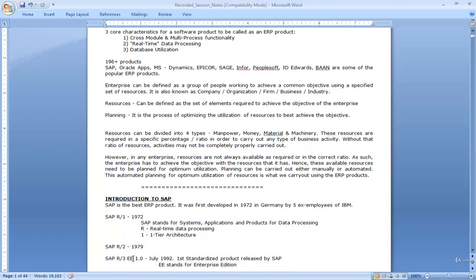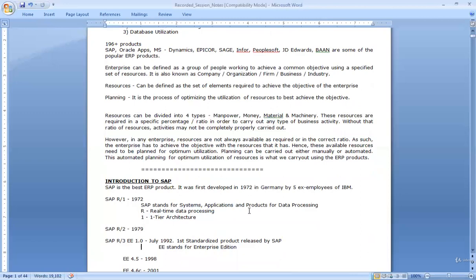So these were the core components available at the time, programming and networking together. But as and when SAP started installing the product in companies throughout the world, companies also started requiring more features, more components, compatibility with other products, and so on. So SAP started improving on this product. From 1.0 it went to 1.1, 1.2, and so on until the EE 4.5 product was released in 1998. Some analysts say that between 92 to 98, SAP released close to 30 different versions of this product.